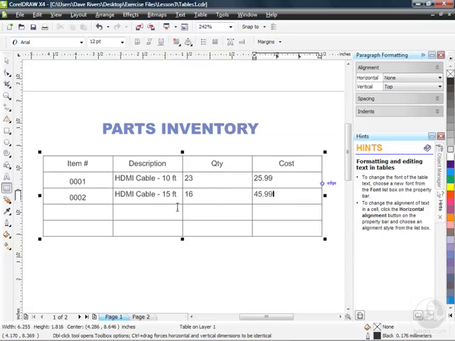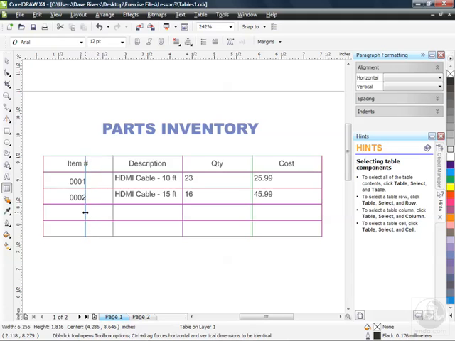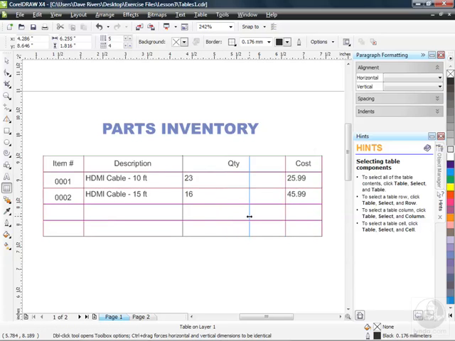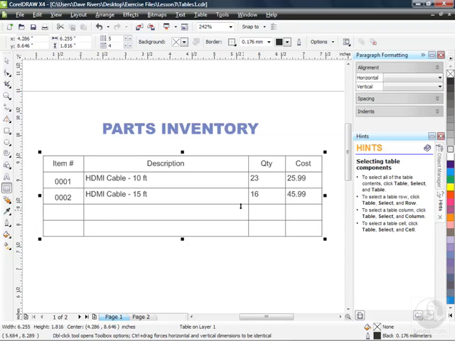So now it's time to start making changes to our table appearance. And we're going to go right into the middle of our first two columns here. And you can see when I touch that border, it turns into a double arrow pointing left and right. So I move over to the left to squeeze that column over to the left. Creates a little more space for my description. I'm going to go between the second last and last columns here when I see the double arrow. I can drag that one over to the right. Quantity, I can drag that one way over to the right as well. And you can see now I've got lots of room for my descriptions. Some simple changes that allow me to change my column widths.